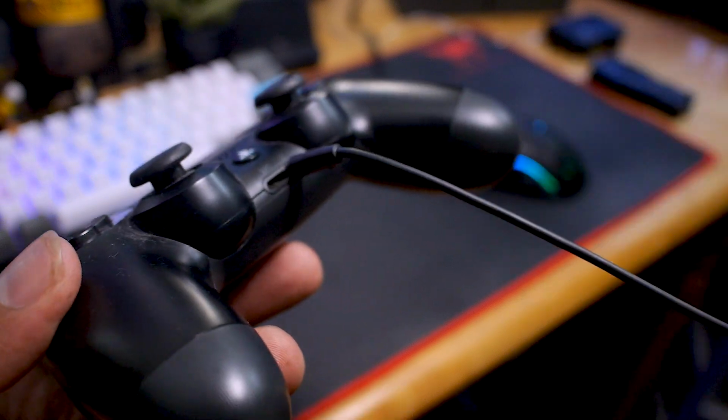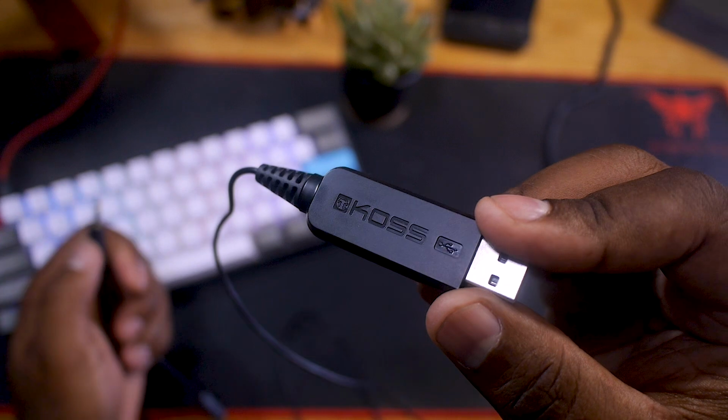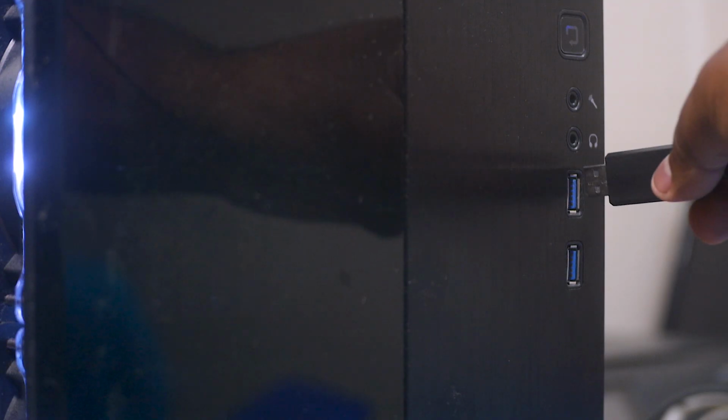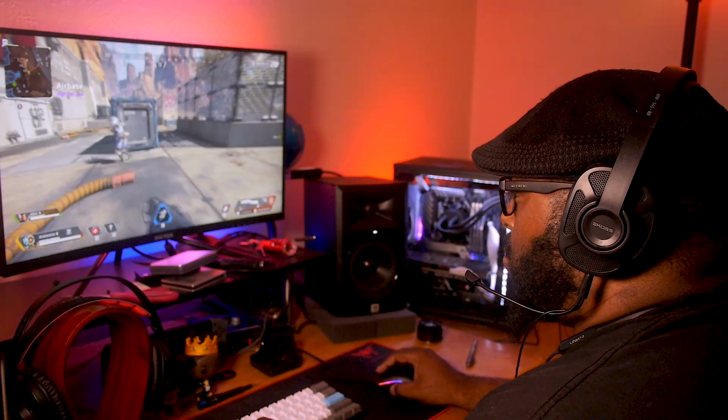Now, before we go any further, I gotta address the cable situation. I don't talk a lot in games, which probably pisses off the people that I play with, so I do appreciate that this comes with a 3.5 millimeter cable that I can plug into my audio interface or standard PlayStation controller. But I do wish there was an option to use the boom mic with the standard cable. The only option is on the USB cable that makes these act as their own sound device in Windows. Luckily, you don't need any drivers, so it's plug and play, but having that versatility would really add to the value. If you want to know what the mic sounds like, check this out.